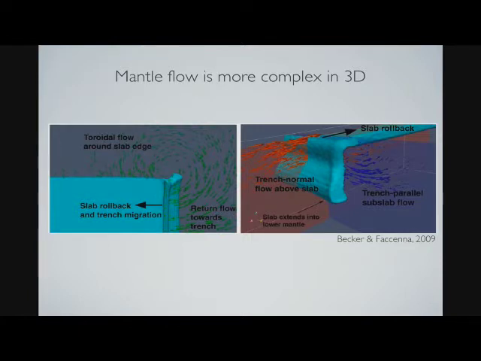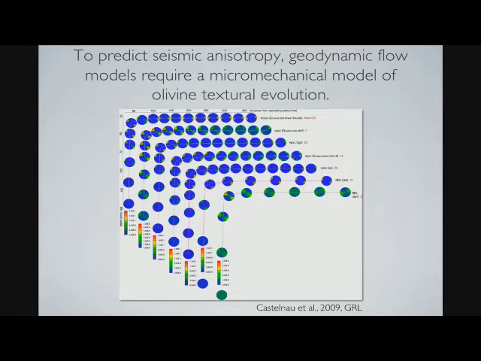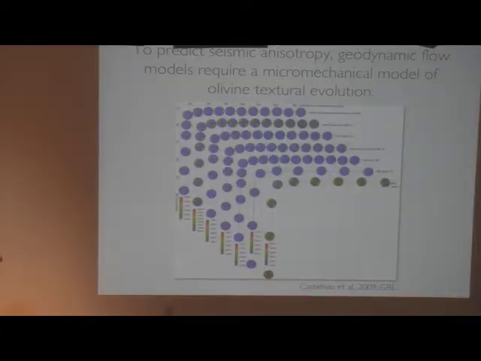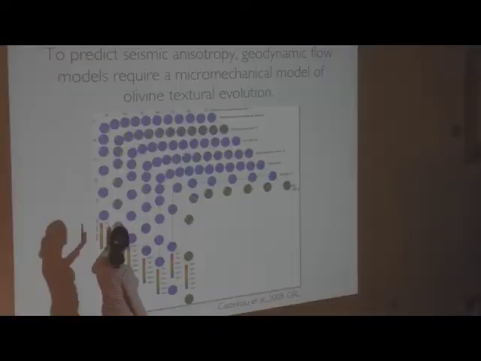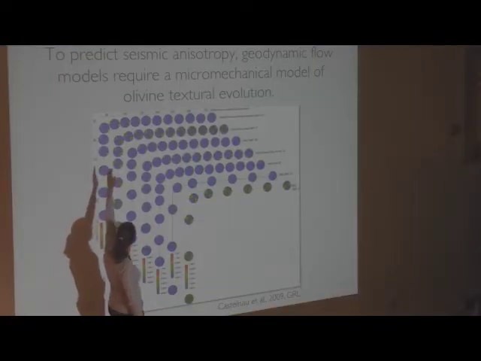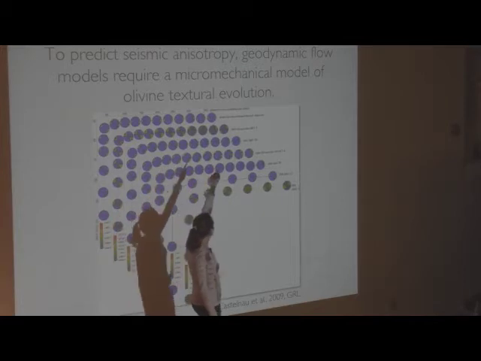But if you want to understand how that relates to the splitting, you need to have a model that incorporates olivine textural evolution. And this is something that's been looked at mainly in the ridge setting, because it's actually been hard to just benchmark a model that works for the simple scenario of corner flow beneath a mid-ocean ridge. So this is a corner flow model. We're now back in a ridge setting. This is upwelling beneath the ridge and then moving along off axis.